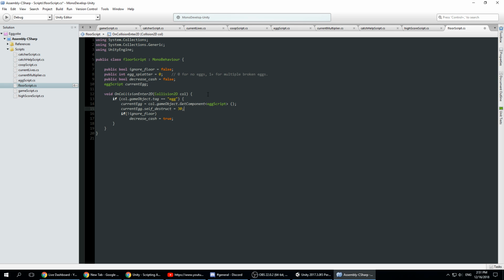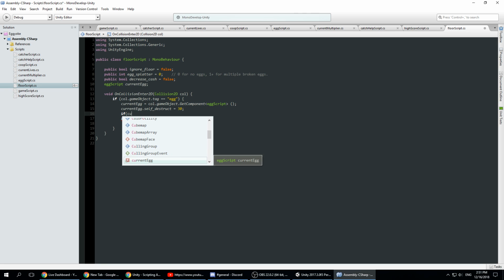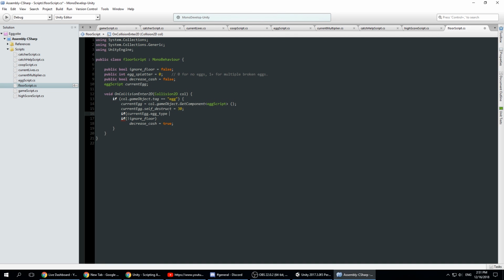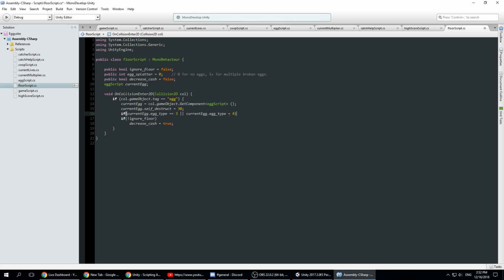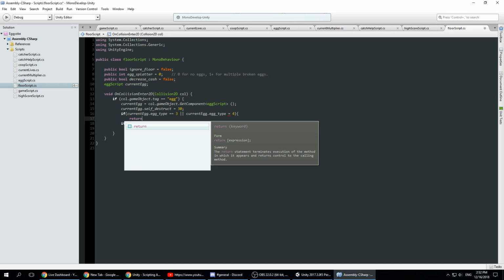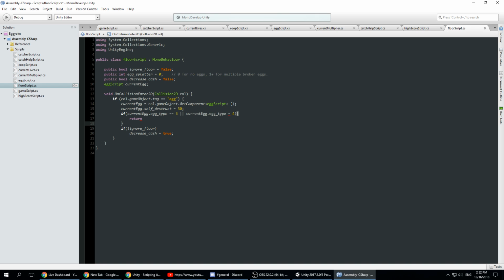Let's just put in another if in here and say if current egg dot egg type equals 3, or current egg dot egg type equals 4, return, so that it doesn't say that you have to decrease the cache, so nothing happens.